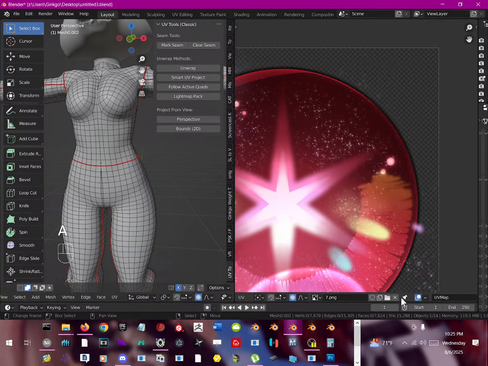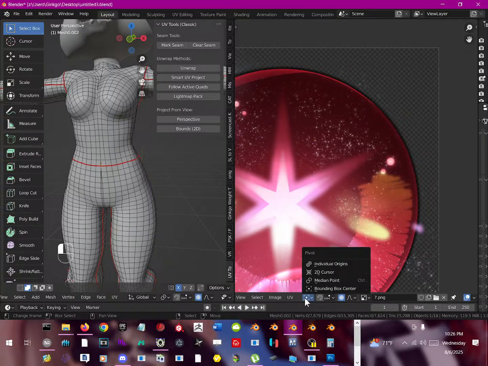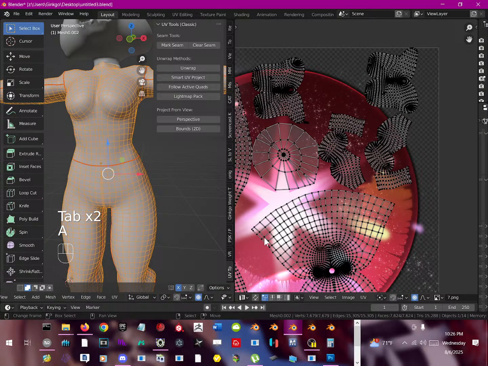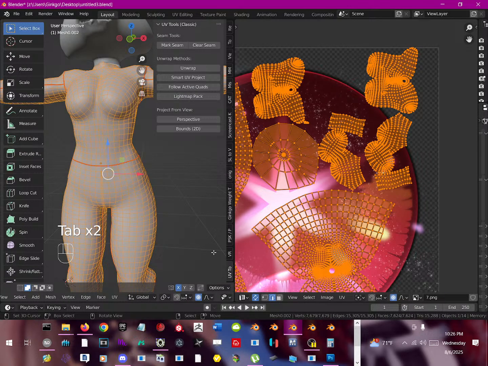So what is the button on UVs? Like, there's usually a button like... Okay, is that not it?